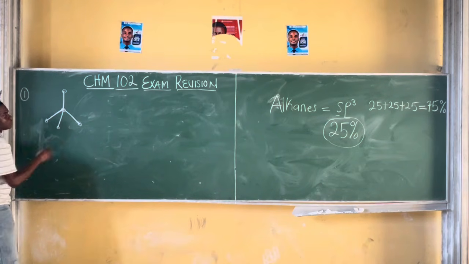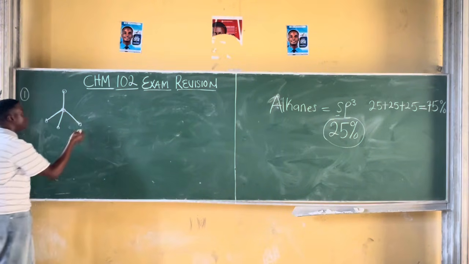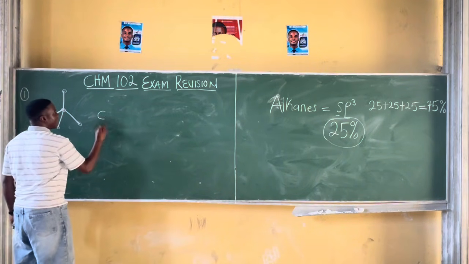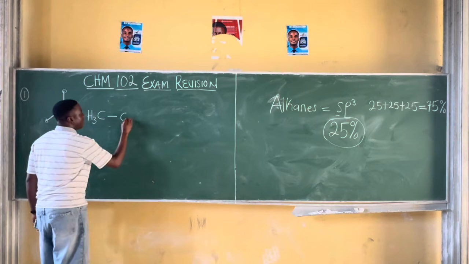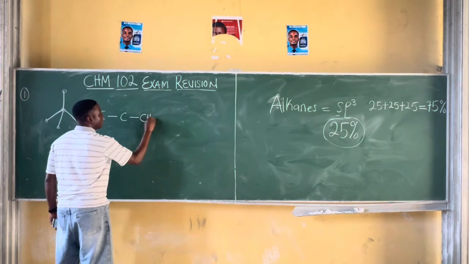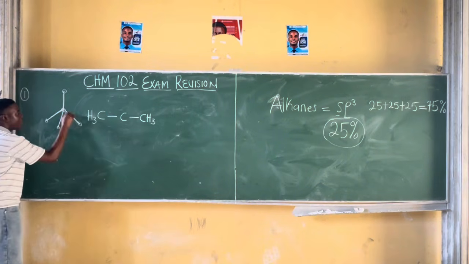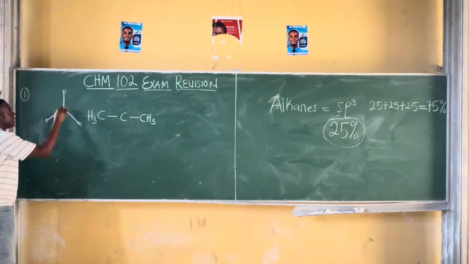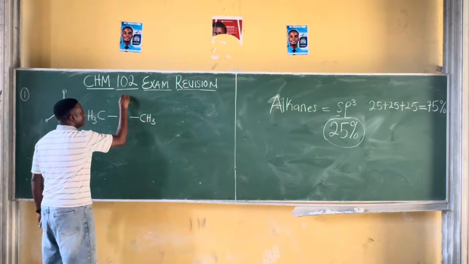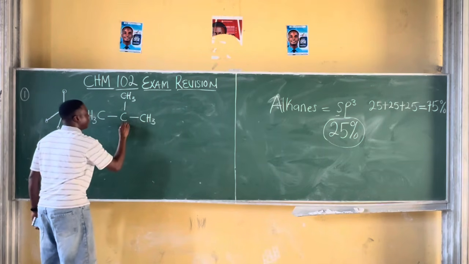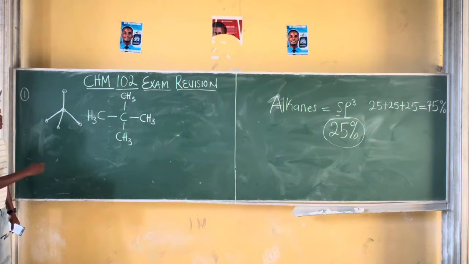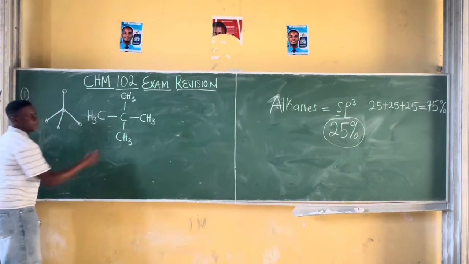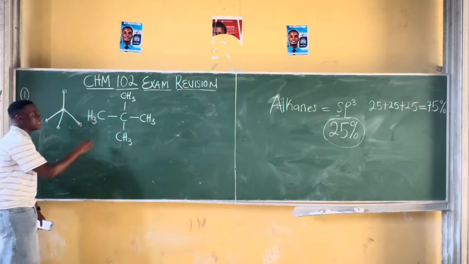Now, this structure, I can redraw it, although you don't really have that time during the exams, but you can draw the structure to be like this. So this becomes a carbon, of course primary, to another carbon, to another carbon down here. So this gives us this carbon and this carbon. Then these two up and down become CH3, CH3. So this compound is the same thing as this. So now I've drawn it in this simple form.